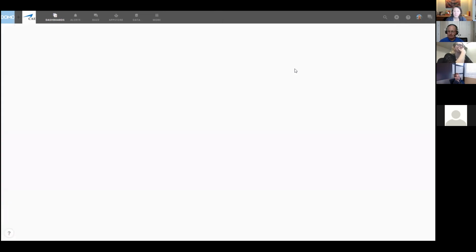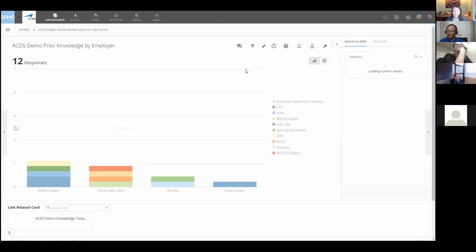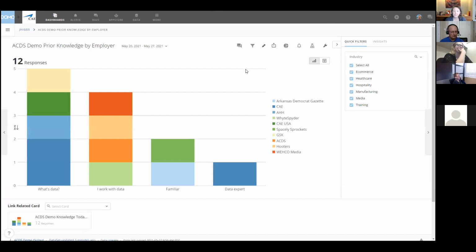Does anybody have any questions about how any of this works? Okay. And this is just a tool. One of the things that I will tell you, we use Domo, and I use Domo.